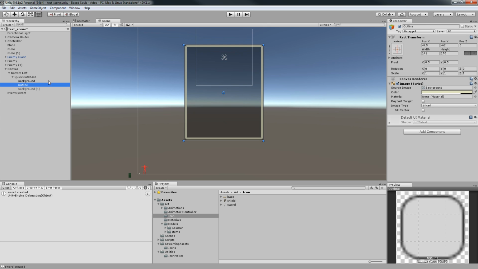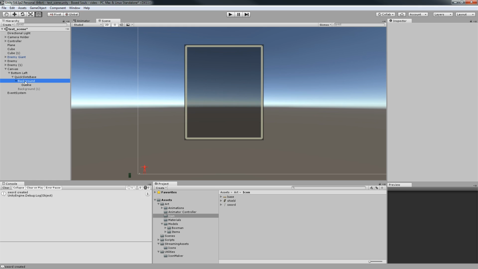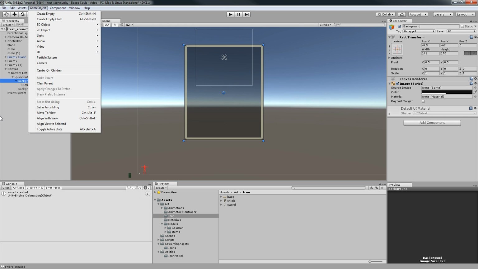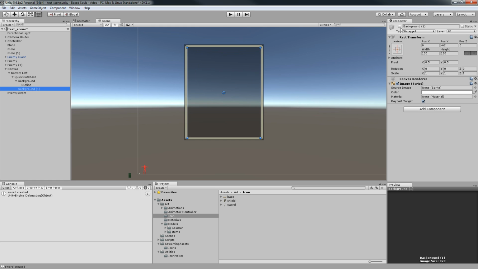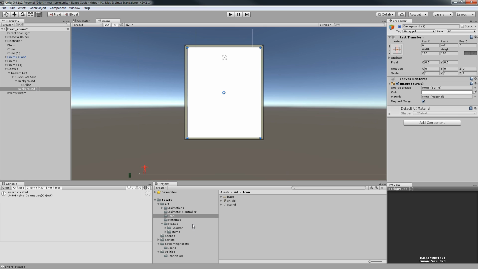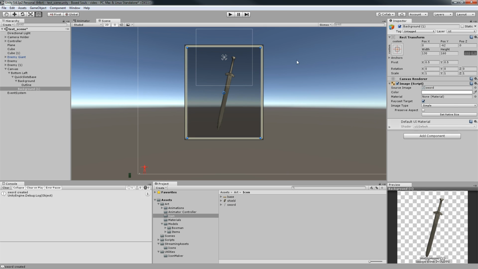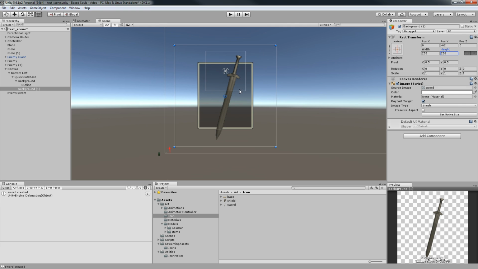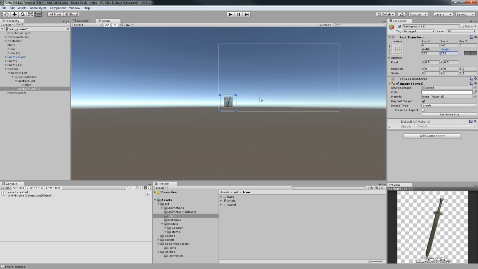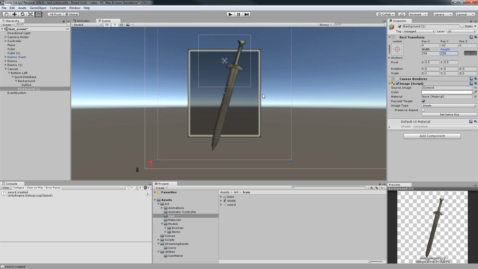I'm going to drop it under my background, and I'm also going to now use the same background we have in here, and let's drop one of the swords. Okay, and it sits right there in the corner. Of course, it needs a lot more love, and we're going to set this up as 256 by 256, so we know we're using the correct resolution. Okay, without any problems. Keep in mind that you'll be watching them from a far away distance.